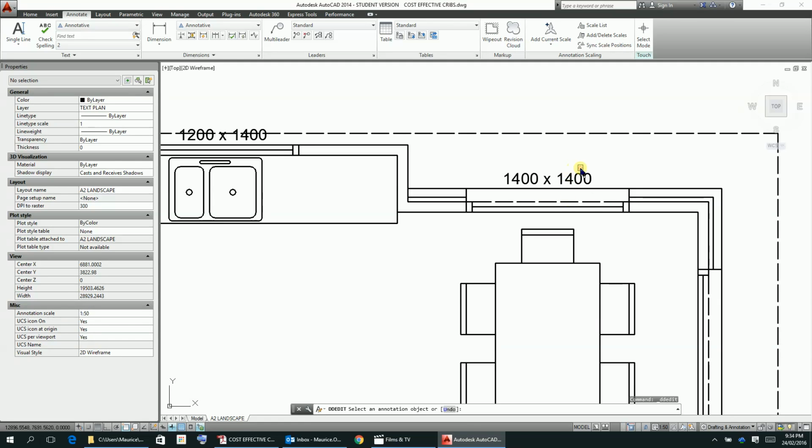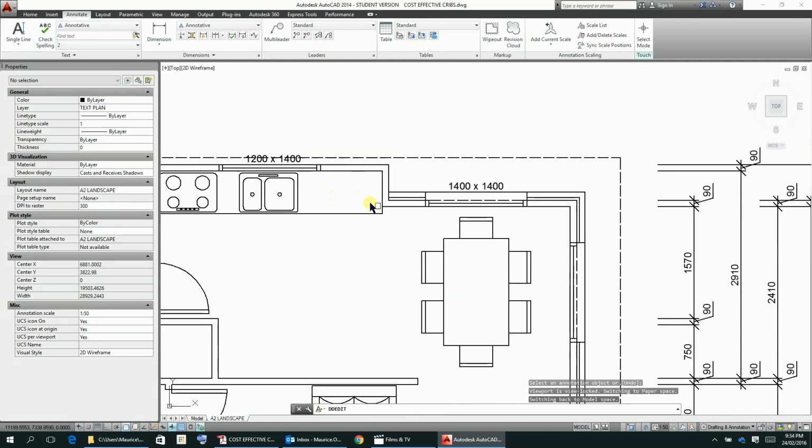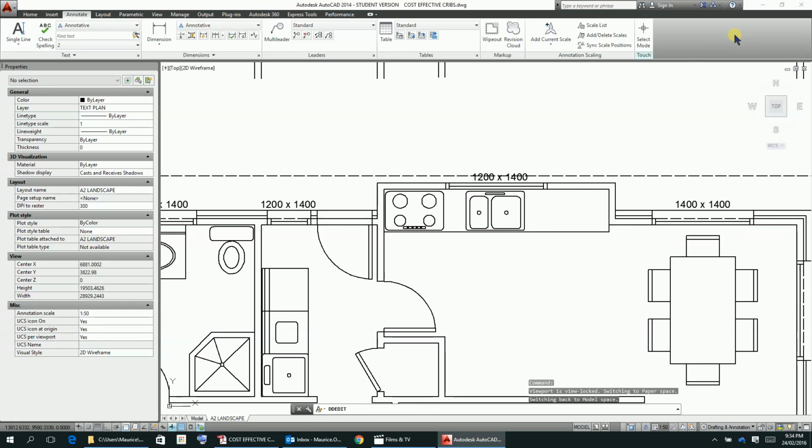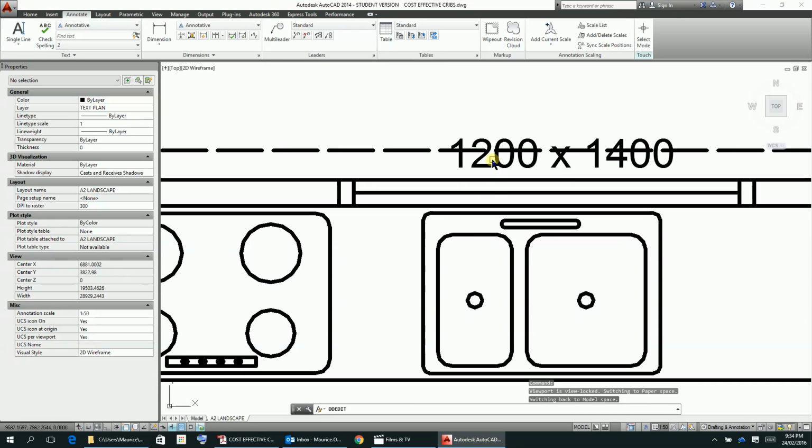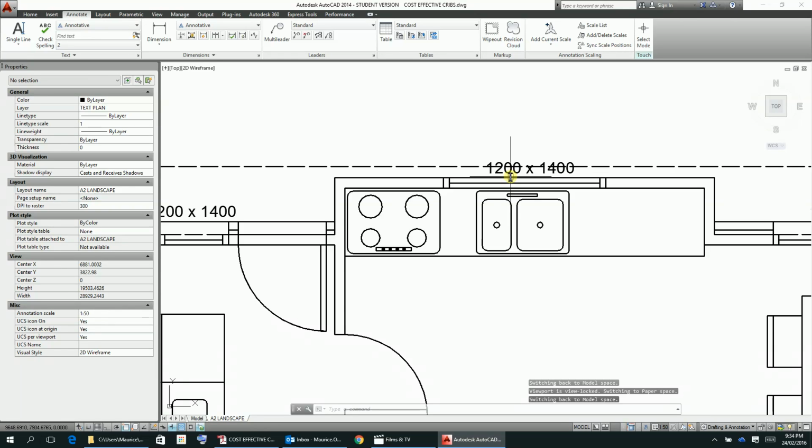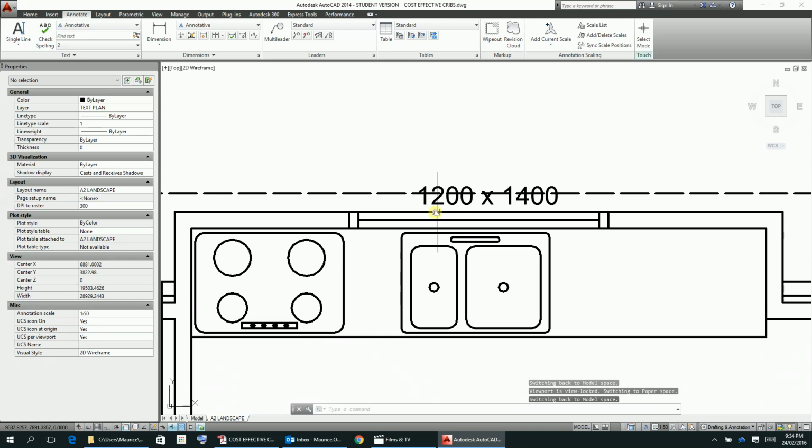Okay. So now this one here, that's 1000 by 1400. There's a little bit of overwriting there, which can be a bit problematic. That's a 1000 by 1400. It pays to avoid the overwriting, so there are a number of options there.